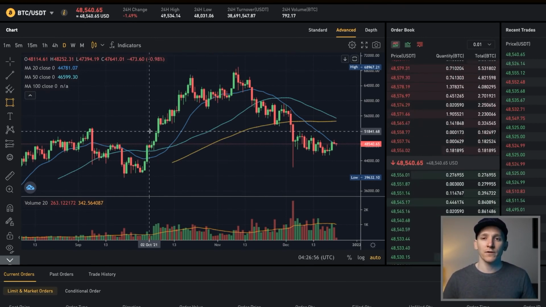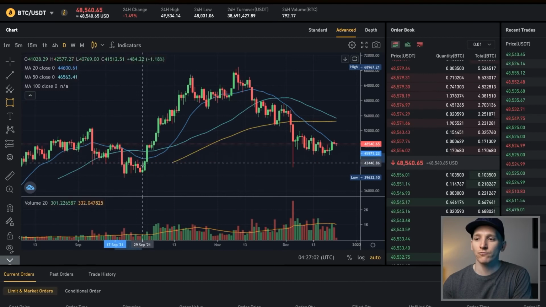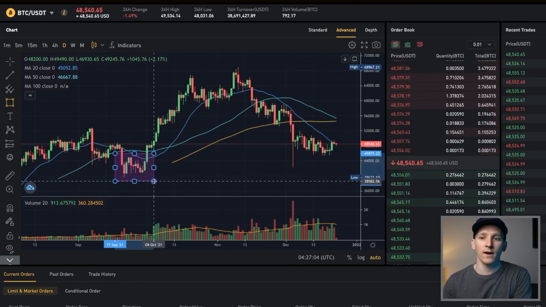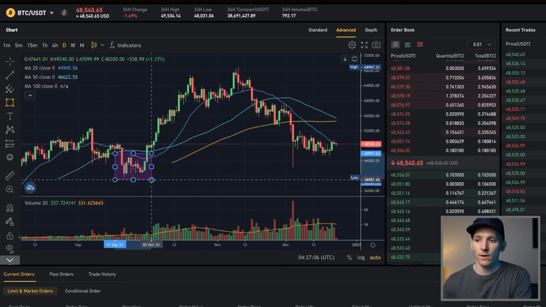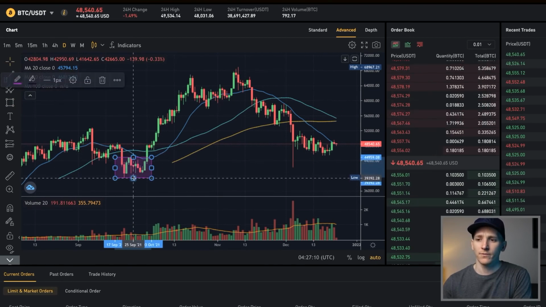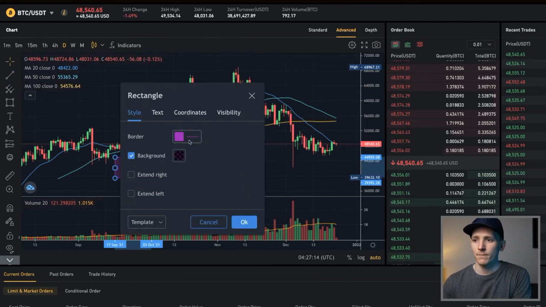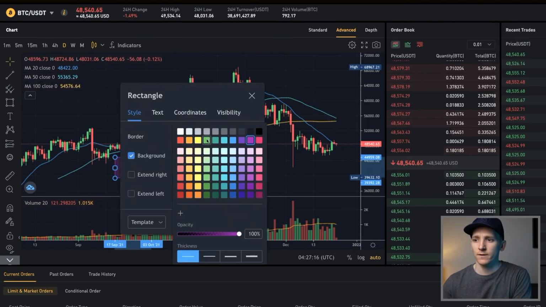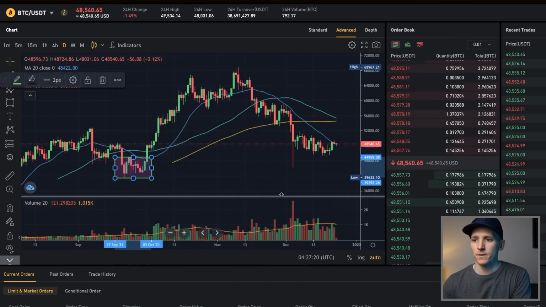And what I mean by areas of value is a price level where the trade has consolidated. These areas where the trade consolidates are considered very strong signals for the price. So the first one I'm going to draw is right here. That is certainly an area of value for me. So I'm going to click that right here. And what you can do is change the style of these if you want. So you can come up to settings, maybe change to green like this, make it a bit thicker. So that's fine by me.